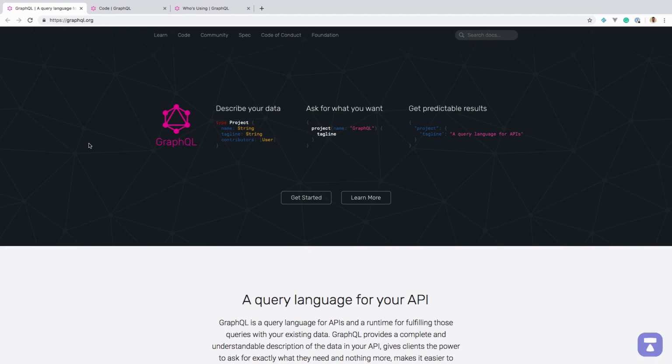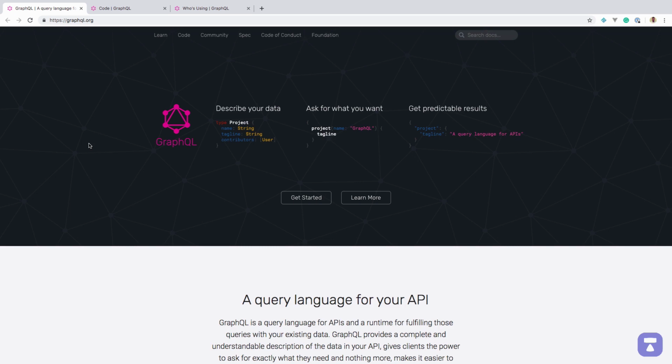GraphQL is a data fetching specification and a query language for APIs. It is meant to provide a common interface between the client and the server for data fetching and manipulation. From the name GraphQL, you might be tempted to think that GraphQL is related to Graph Database or SQL. In fact, GraphQL has nothing to do with data storage, nor does it have anything to do with graph databases.